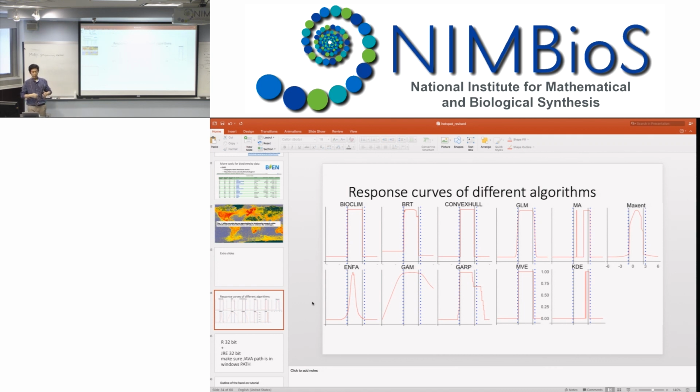If you make a prediction to the glacial maximum or to 100 years later, you have to know that you have extrapolations in your prediction. You have to know that the accuracy is not guaranteed outside your training data. I'm not saying you should not do that, but you have to know the underlying uncertainty. That's important.